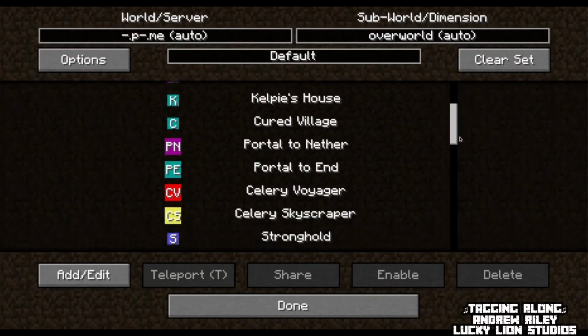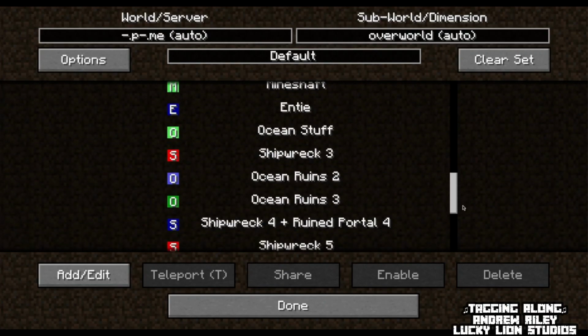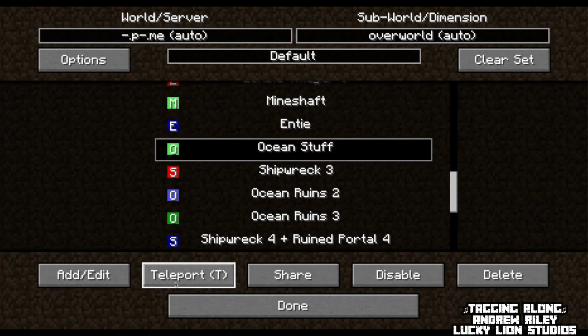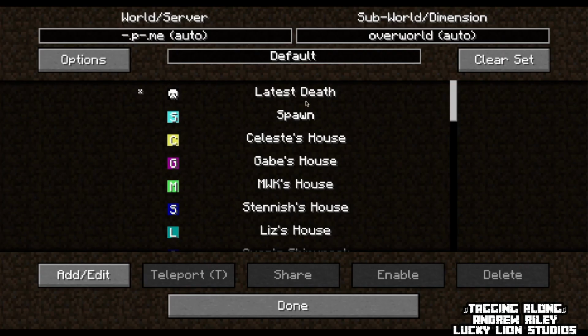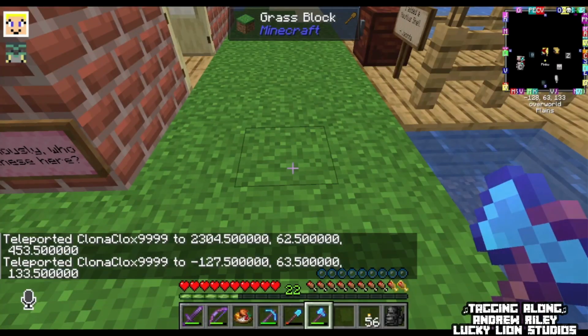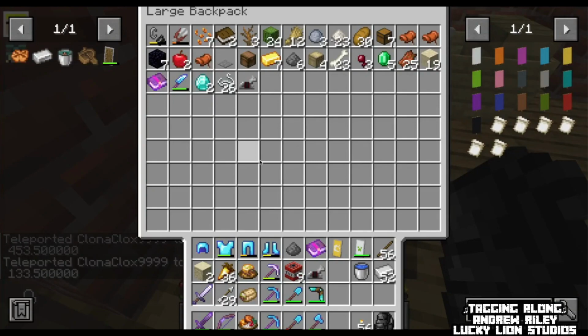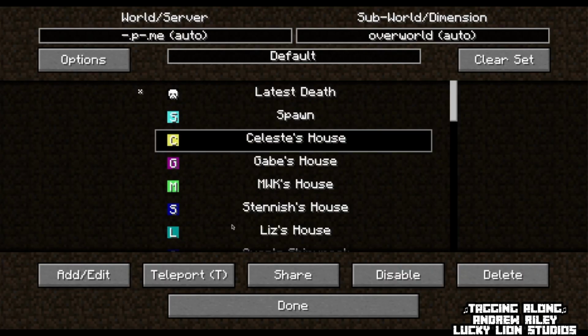Alright, what are we checking out next? I think there's another desert temple I can look at. Crap, actually, I don't have my respiration helmet. Actually, wait, I just got a respiration book. Why don't I put it on my... Oh, don't tell me I left it behind. Oh, it was in my inventory the whole time.